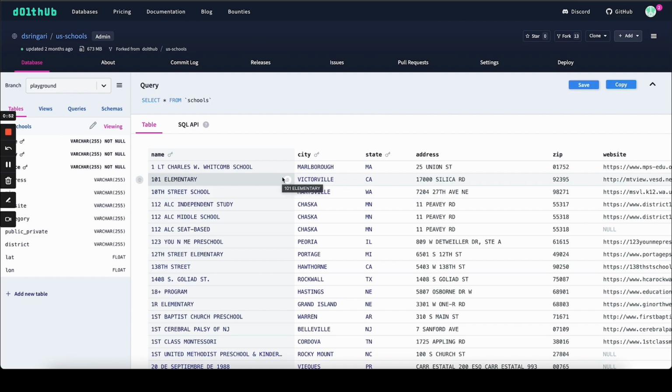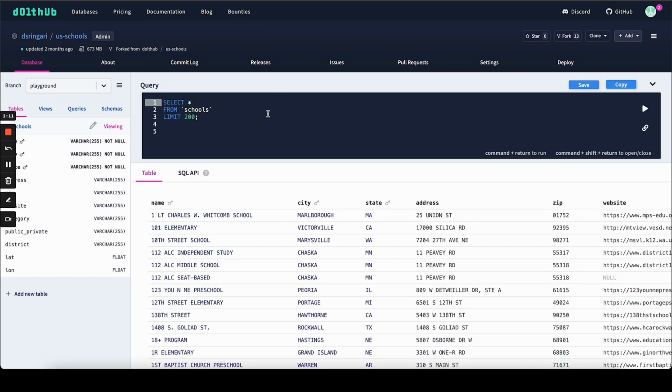Okay. So in a production scenario, we might be concerned about running raw SQL queries against the database, out of fear of breaking something or accidentally dropping a critical table in our database. But in this case, we're on a separate branch, so all of our actions are isolated. So the first thing I want to do is actually add a column to the database that just represents the school's ratings. So I can go ahead and do that.